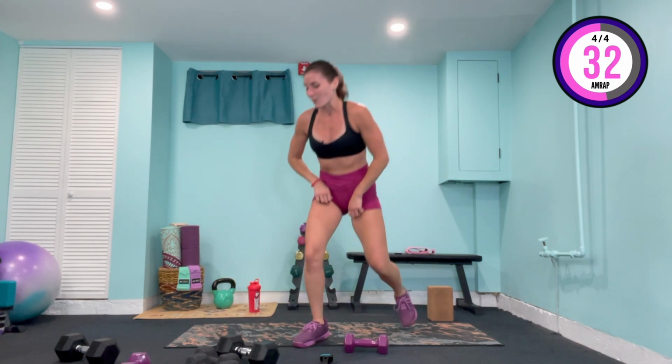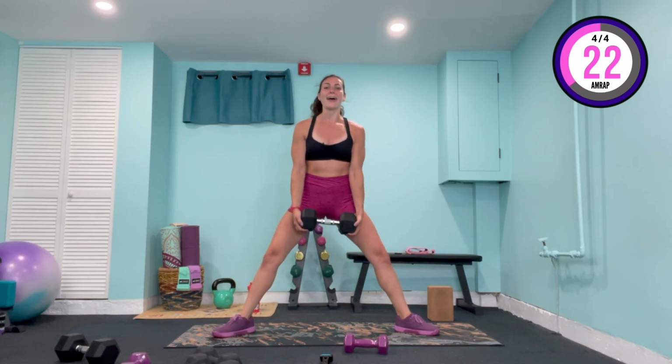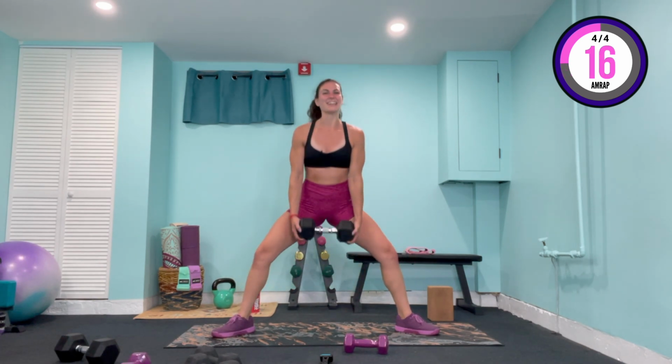Now come back up to standing. We finish it off with those plie squats. If you want, grab a hold of your heavier weight. We hold it right at the center. Feet are out towards the side. 10, and lift. 9, and lift. Slow it down. 8, 7, play with that tempo. 6, you're doing amazing.